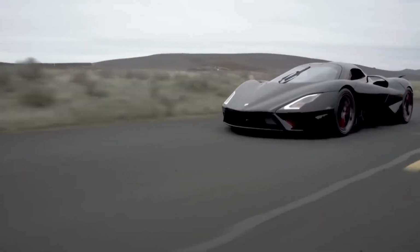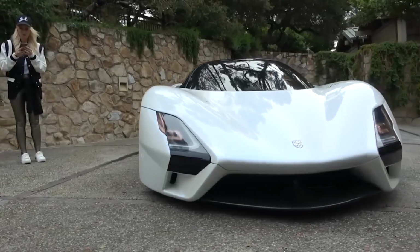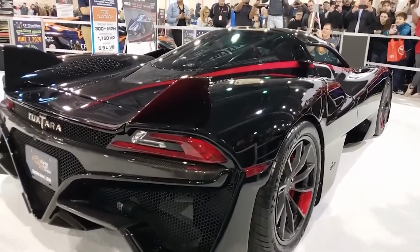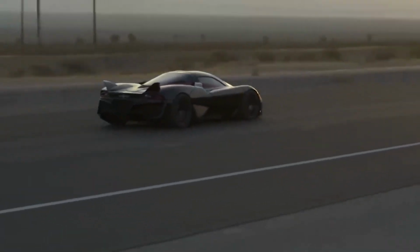2020 was an awful year for many people, but it was a pretty good one for car company SSC. In that year, they produced a small hypercar called the SSC Tuatara that broke the record for being the world's fastest production car, and the speed was 316.11 miles per hour. Now that's fast. SSC was started by Gerard Shelby, a trained engineer who used to run a medical device company.